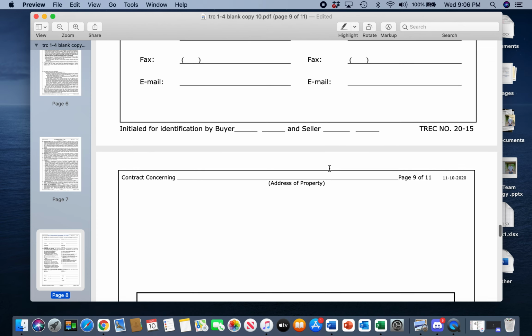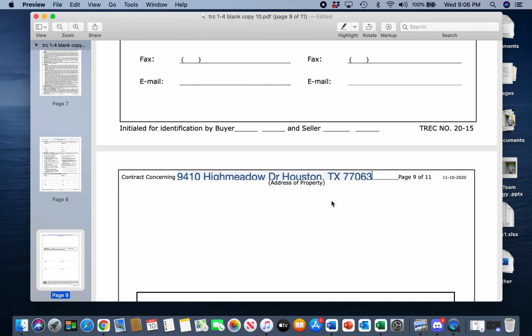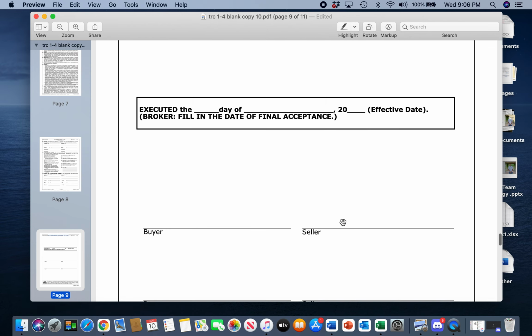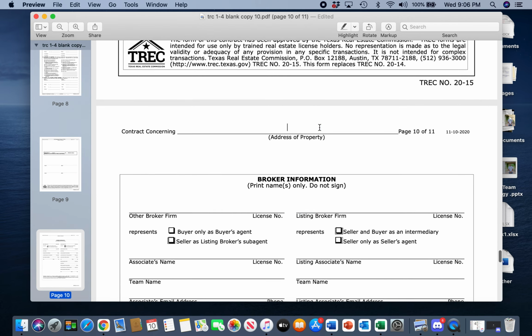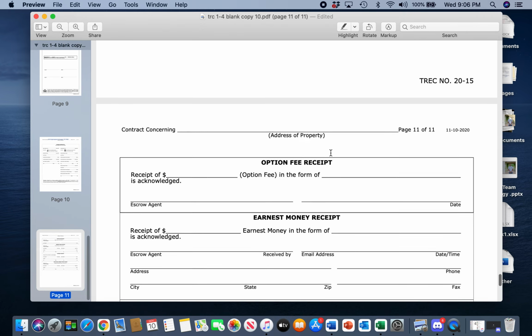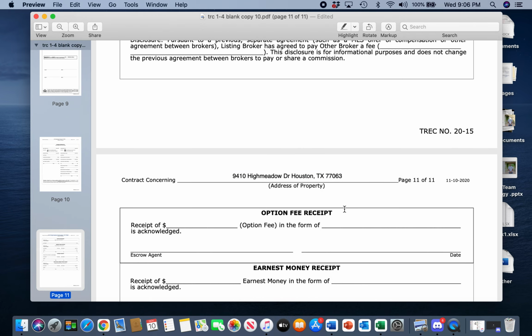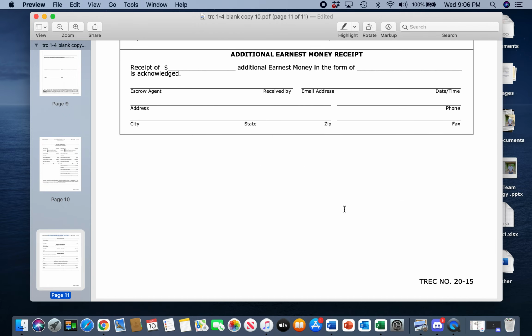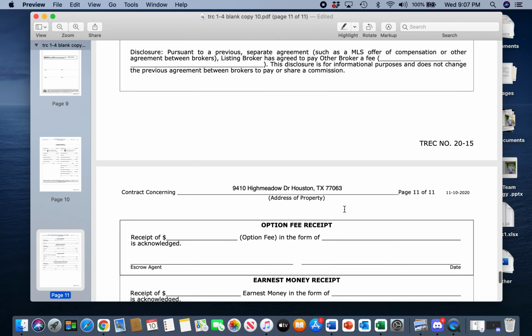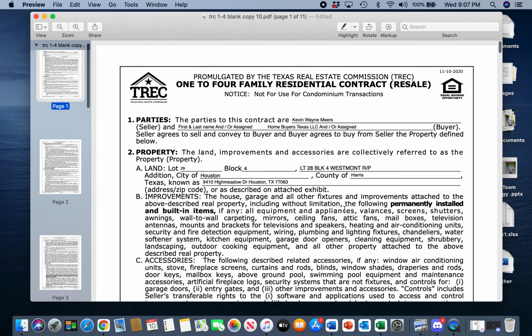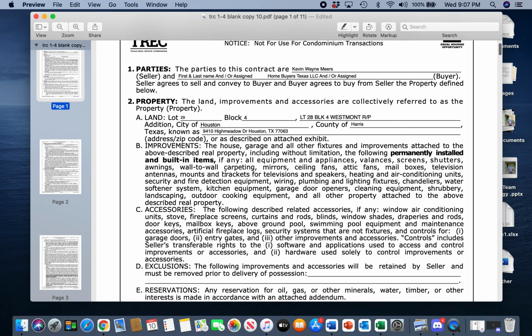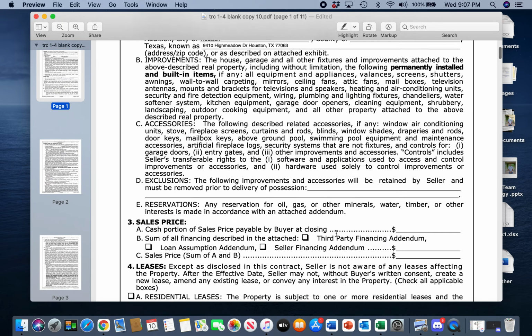Bam, that's that. Bam, that's that. See what I'm doing here, guys? I'm nowhere near those pages, but I know I gotta have that address at the top of those pages because it's just a part of the contract. So you see what I just did there? I wouldn't have to paste the addresses at the top of all the pages because I already have the address from the first page.